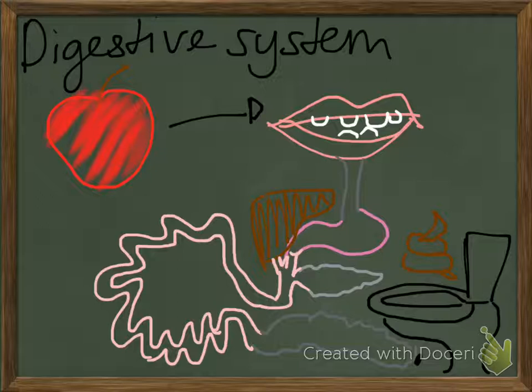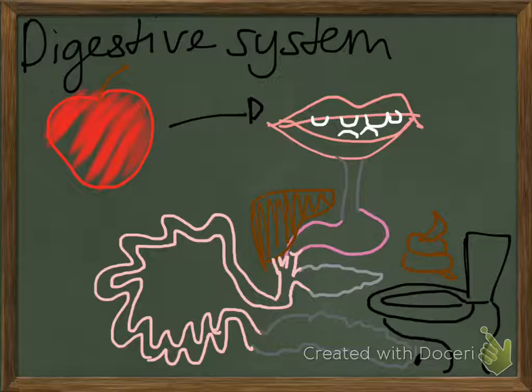Your mouth swallows it and passes the food along to your esophagus or gullet. The gullet pushes down the food into your stomach. The stomach will churn and knead the food, spreading acid all over it so it gets dissolved. From your stomach it will pass into the small intestine, and the liver and the pancreas will add some juices.